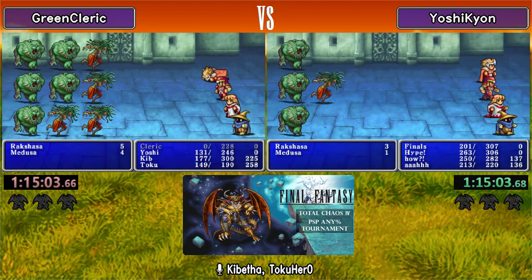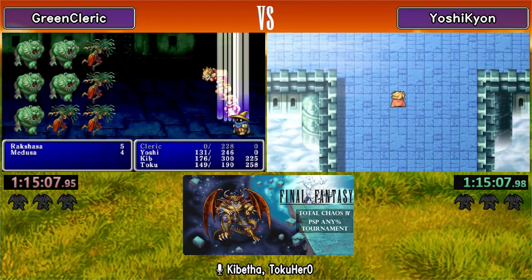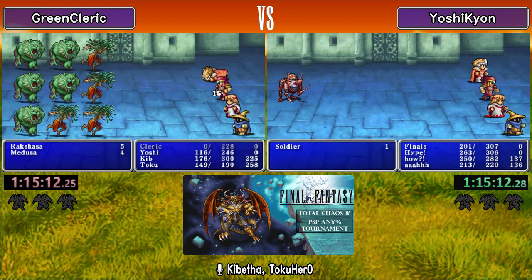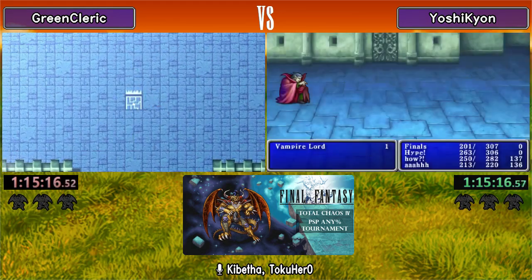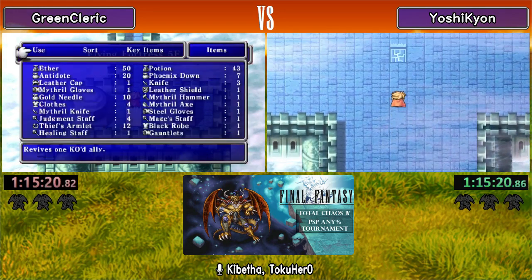No, so I was going to go on about how there's time elemental magic in this game, and there's not really anything that guards against that. But here we are with a Rakshasa Medusa ambush that is just wasting all of the time with the longest Yoshi animations. Yoshi's hasn't quite overtaken, but it's pretty close.